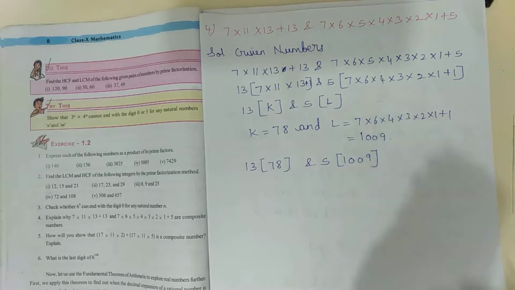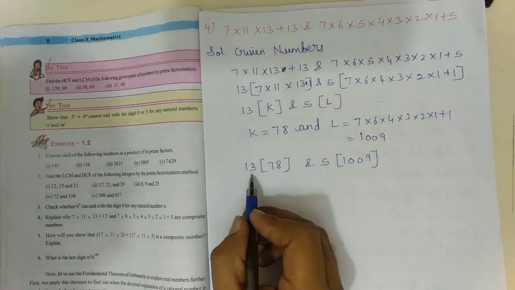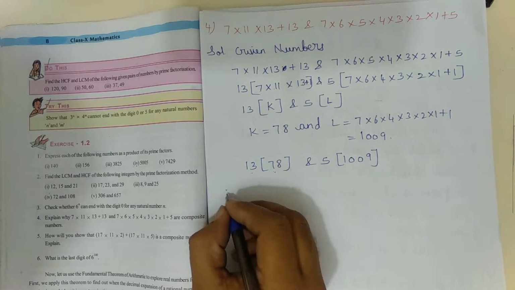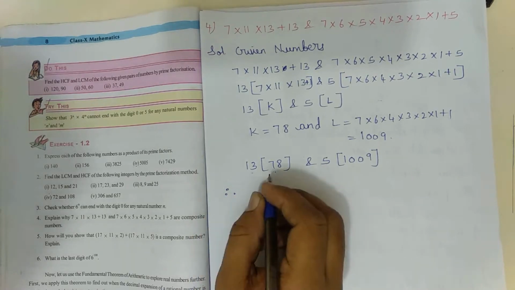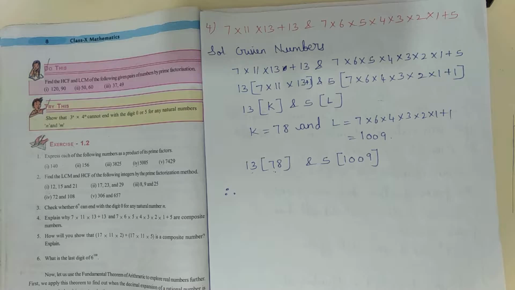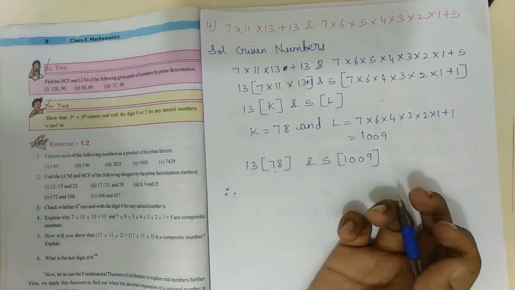What we have said is that composite numbers are the numbers which have more than 2 factors. Prime numbers are the numbers which have only 1 and the number itself. But here we have products of numbers. Therefore, if you are able to divide this number into 2 parts and multiply them, that means you can say it is a composite number.